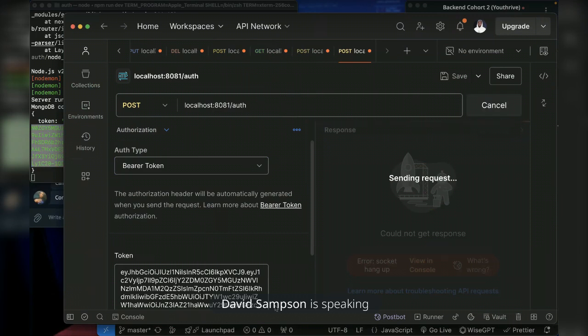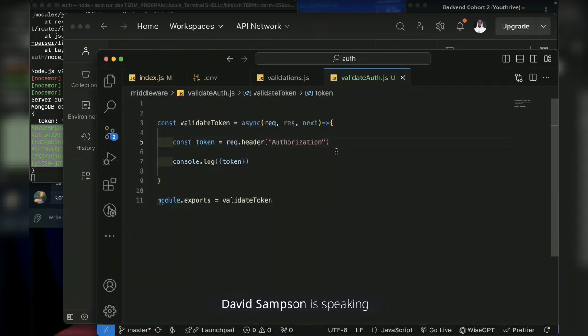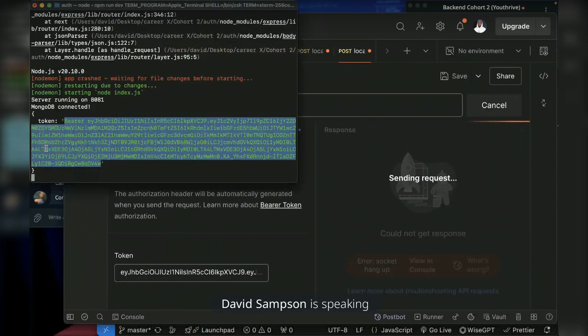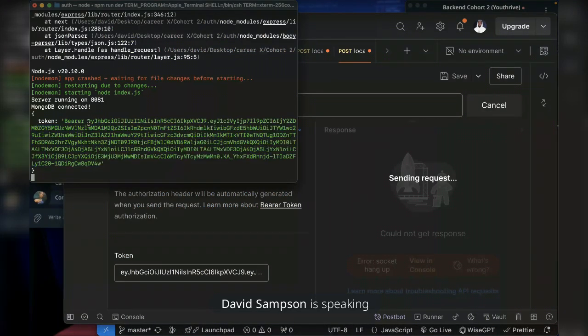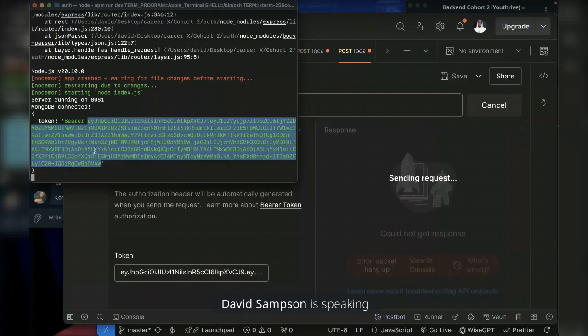So now that we have that, we don't want to validate everything here. We only want this part. So what we will do is split this string. This is a string. We split it where you have space. Wherever you have space, you want to split it.